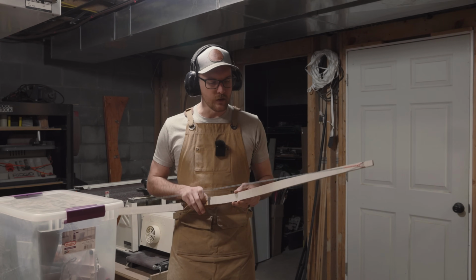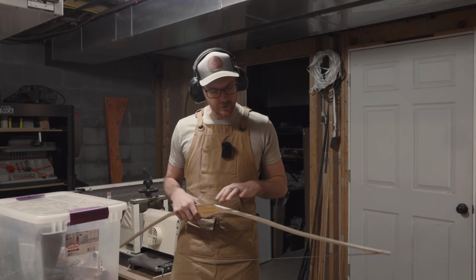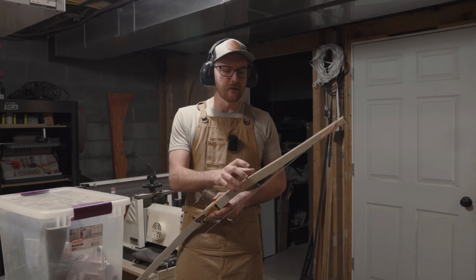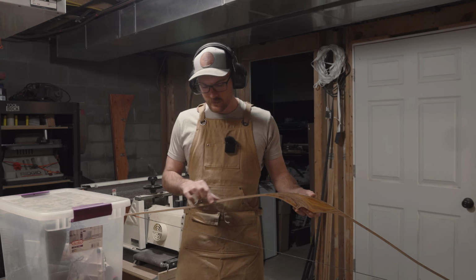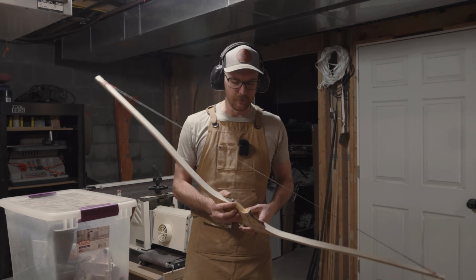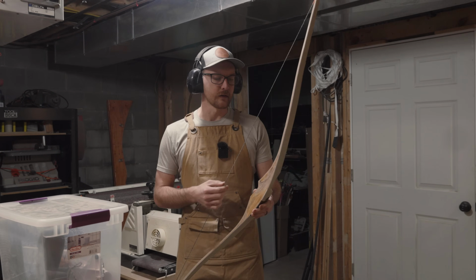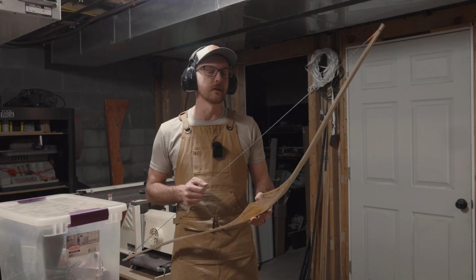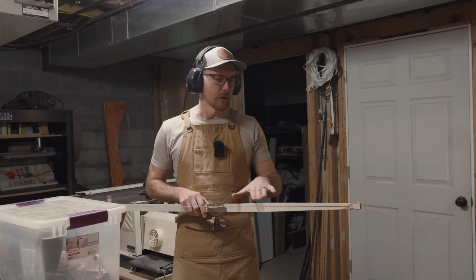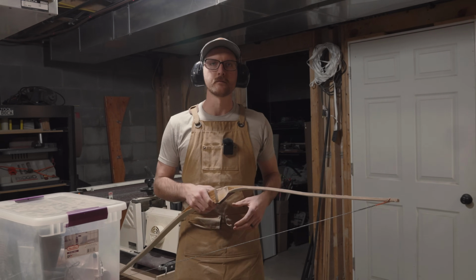And then from there, what I'm actually going to do is I put a 45-degree chamfer just on the edge of the sander here along the backside and the belly side. And I actually use the 45-degree at varying points of the limb to really affect the actual tiller of the bow. But for right now, I was shooting for 52 to 56, something in that. And this is a brand new form for me, so I wasn't exactly sure. And to hit 51.3 out of the form, I'm pretty content with.